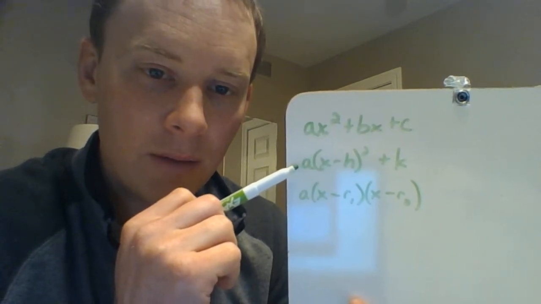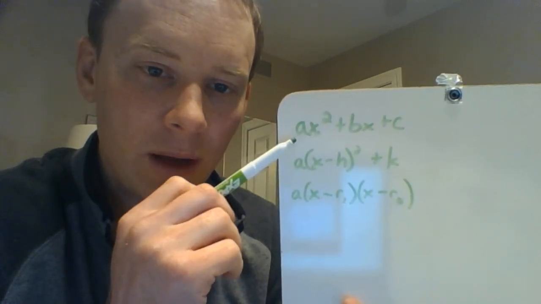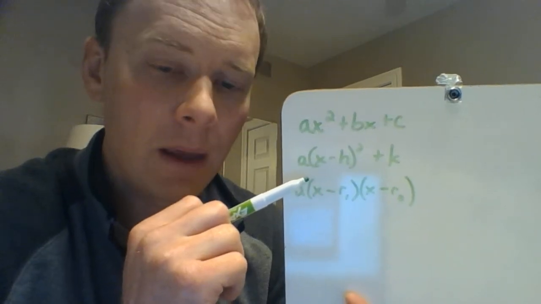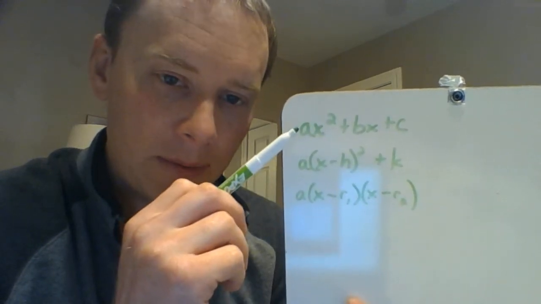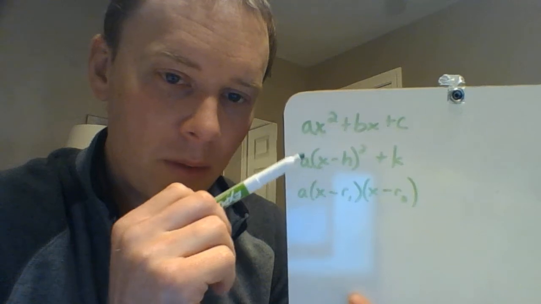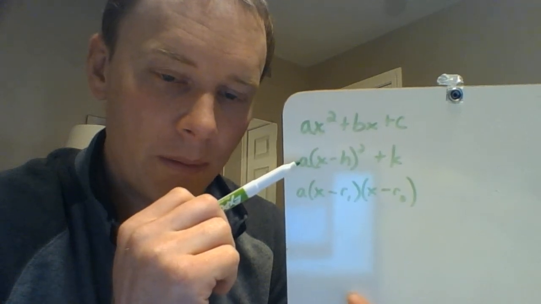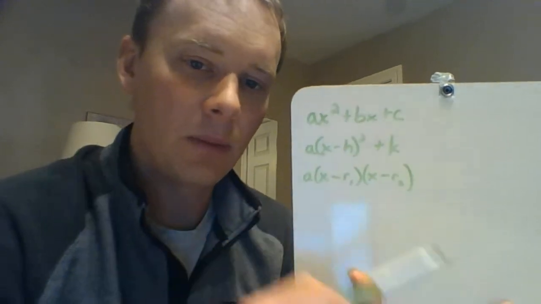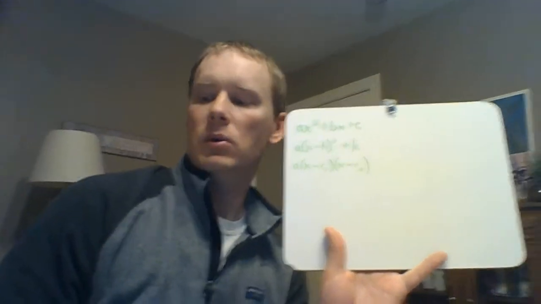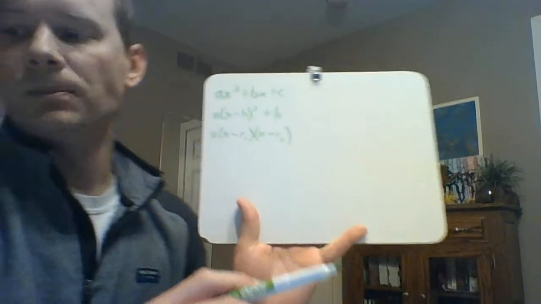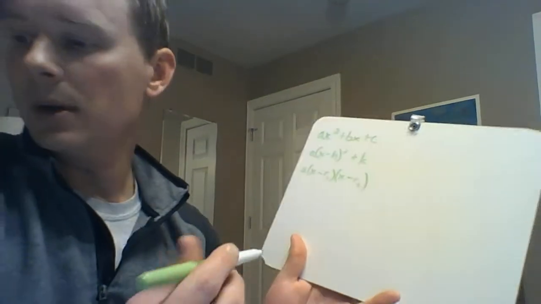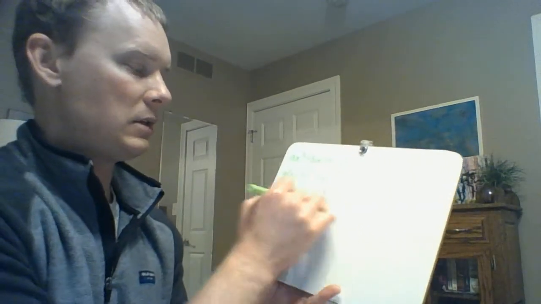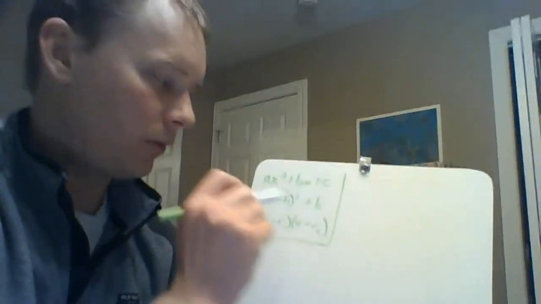So yesterday, we worked on taking vertex form and converting it to standard form. All right. And today we're going to go the opposite way. I'm going to give you something in standard form and we got to put it into vertex form. So that's going to provide some of the main work that we do, the basis for that work. So let's get started.